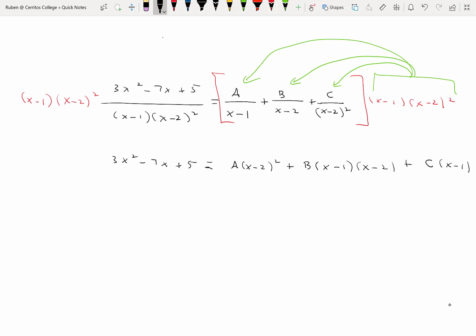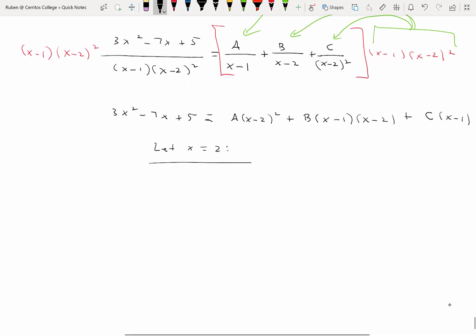Hopefully I can let x go through different constants and pick off the numbers a, b, and c. So let's try it. I'm going to use the second method that I described for finding those constants for the rest of this video segment. What should I let x equal to get one of those constants? Well, let's suppose we let x equal 2. If we let x equal 2, the terms with a and b will both disappear. So let's let x equal 2 on both sides, of course.